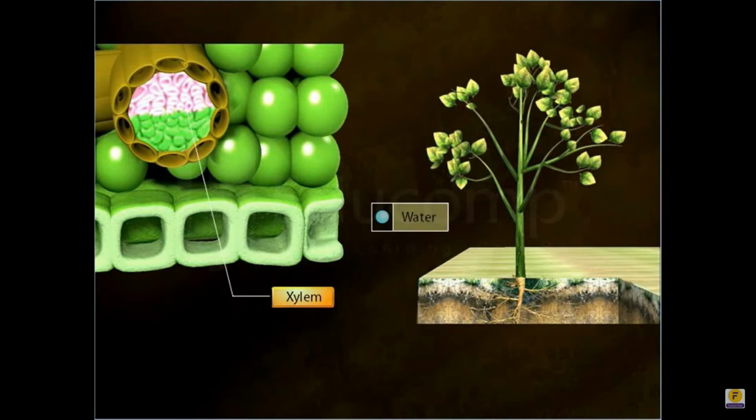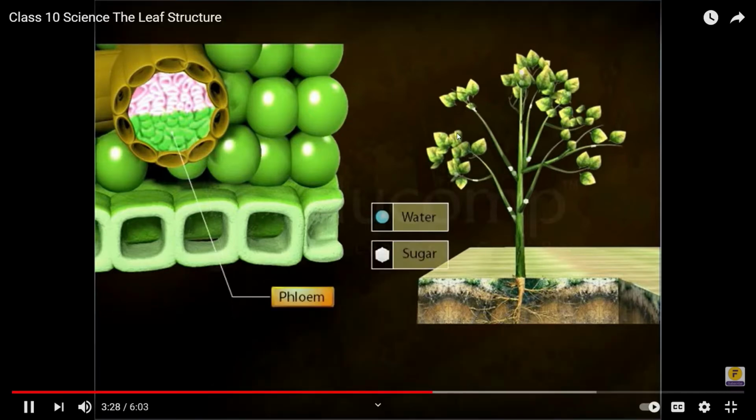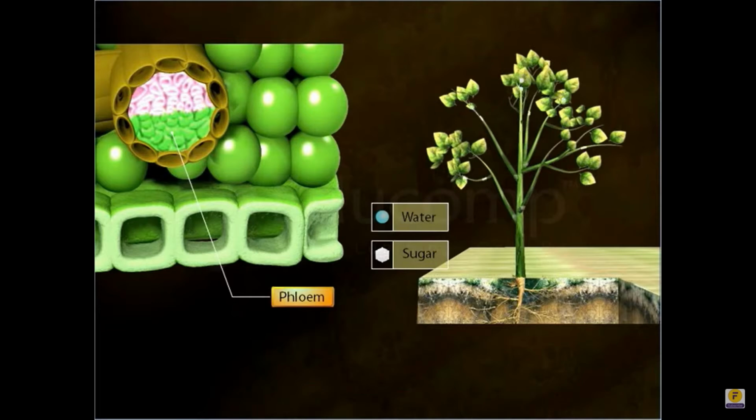Xylem carries water and mineral salts from the roots to the leaves, and they diffuse out to the surrounding mesophyll cells. We'll learn later what is the function of xylem and what is the function of phloem. The xylem is to transport water. The sugar produced during photosynthesis, glucose or starch, is carried by the phloem cells out of the leaves to the other parts of the plant. The phloem will transport the fluid.